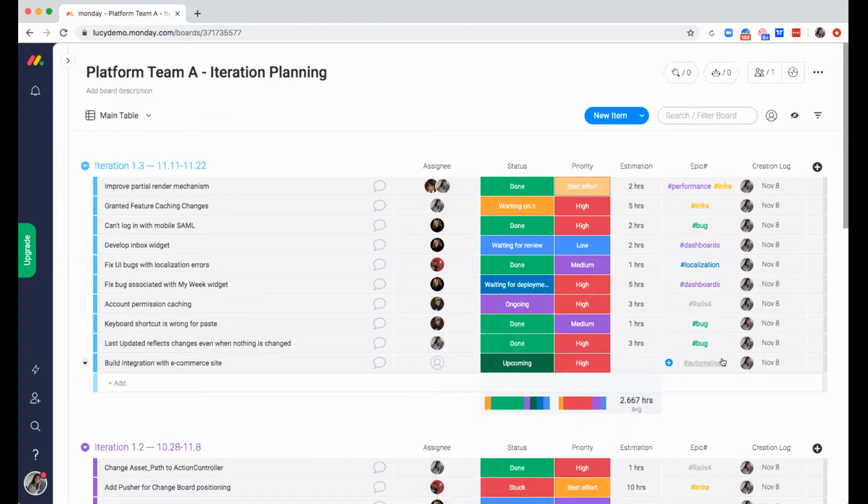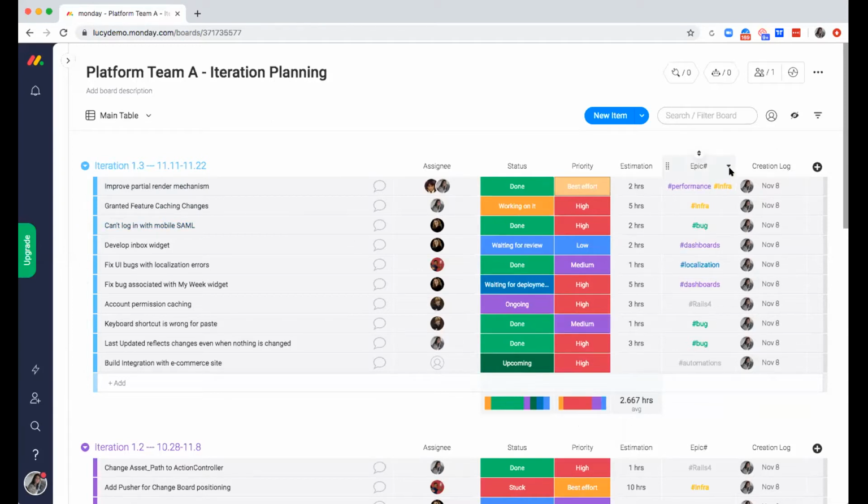This next column here is a tags column, and this is to note the epic. What's really cool about the tags column is it basically creates this consistent thread throughout the entire platform. So while we're wanting to note right now which epic each task is particularly tied to, this will transcend many different boards.